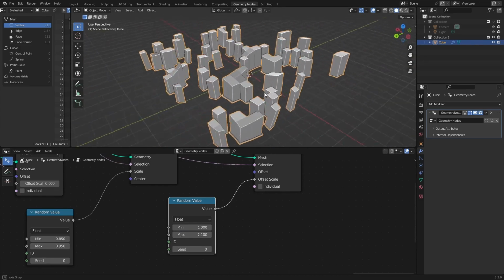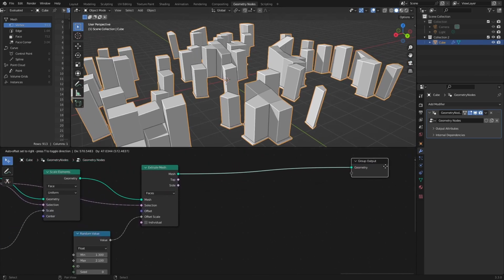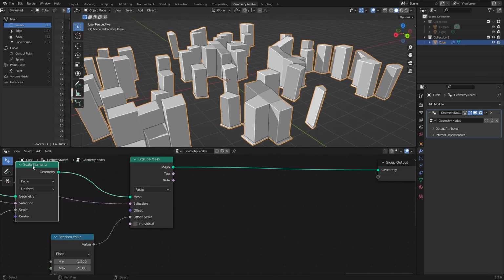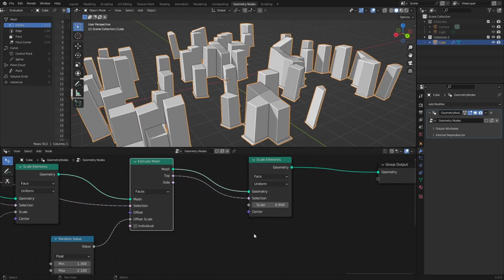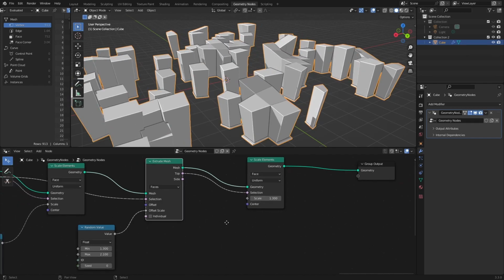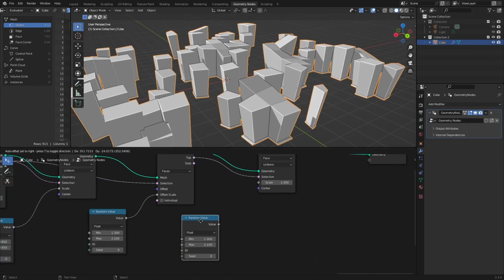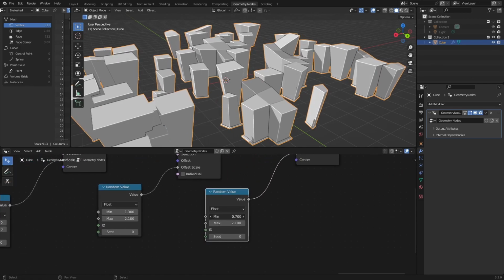You may notice that each edge of the building gets a random height, which I think looks even cooler. Now let's add another scale elements node to scale the top faces of the buildings, since we're getting to that toonish forms style. Also randomize the scale to get variations.